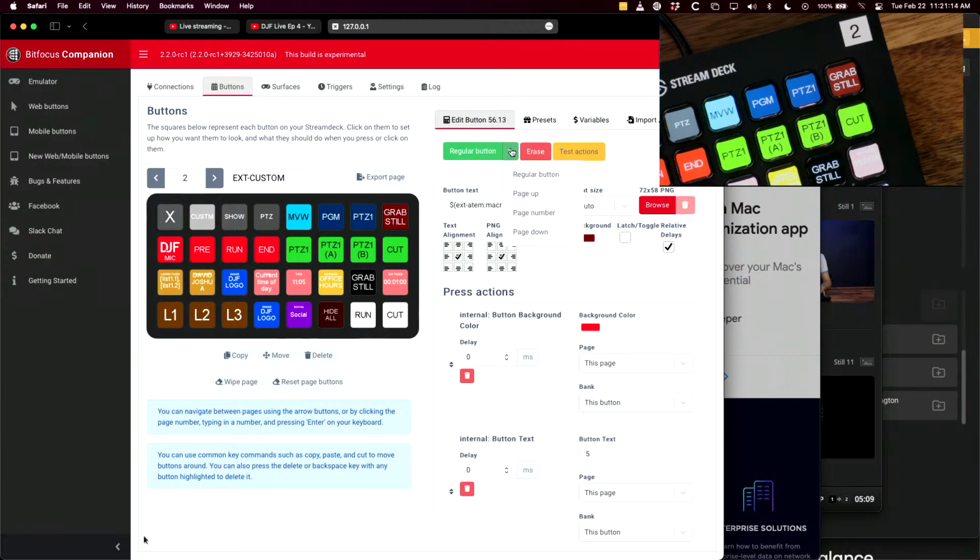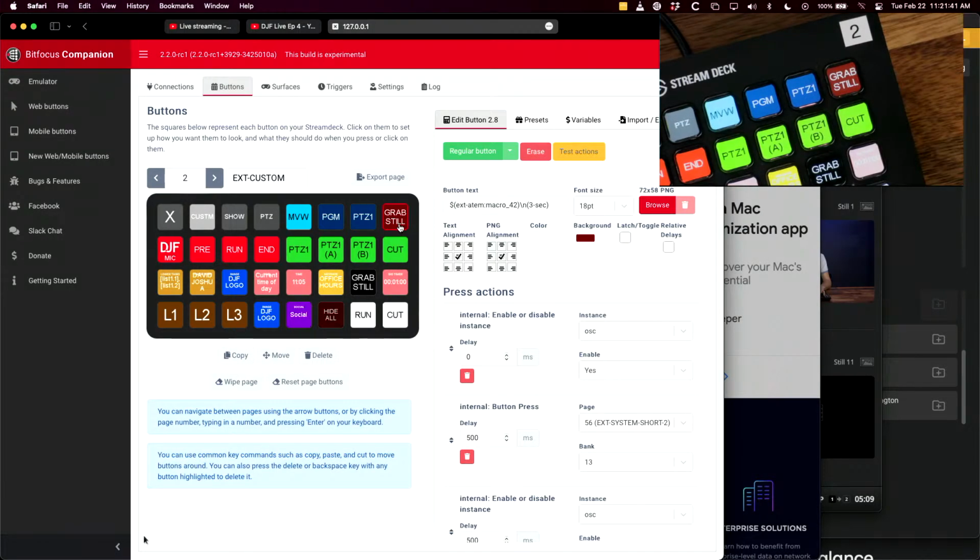I do believe that Companion is at some point maybe bringing that functionality in as an actual button type. So under here is where you would one day hopefully be able to actually set a different type of button, like one that rotates through different states, rather than just a regular button or a page button. Okay, so what we're going to do now is go back to our button on page 2, and I'm going to show you how to activate it on and off. So stick with me here.